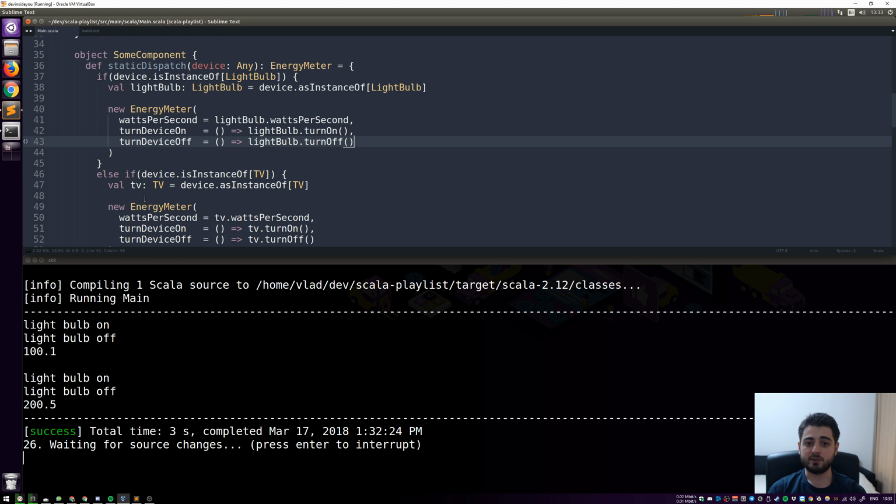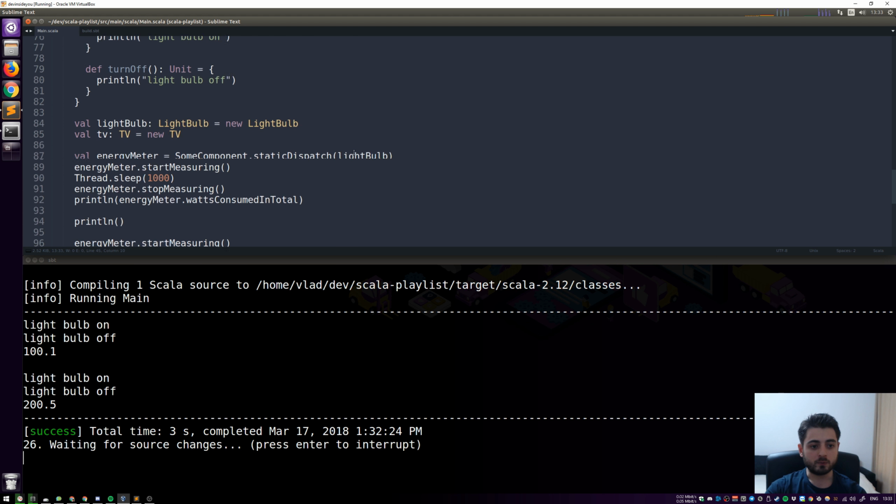And by the way, Scala has a very beautiful syntax for pattern matching, which is something that we're going to do first. So we're going to have a separate video for pattern matching alone because it's a slightly bigger topic. In fact, we started talking about it in the previous video. In the previous video, I said that every time you make a decision based on one thing, and in this case, that one thing is just a device, then you can use the pattern matching syntax. Also, before we do this, just real quick, we also lost the type safety, right?